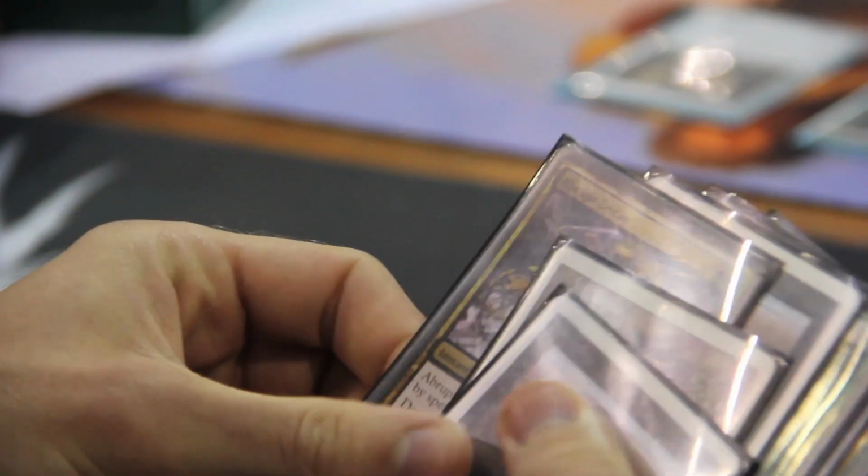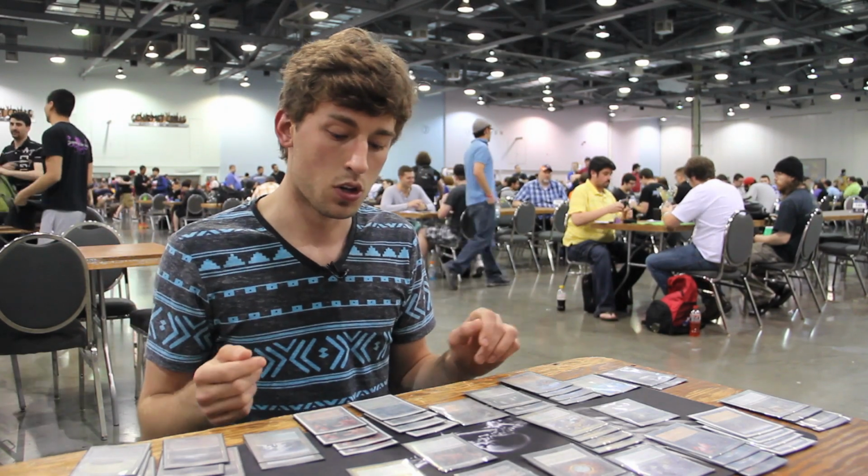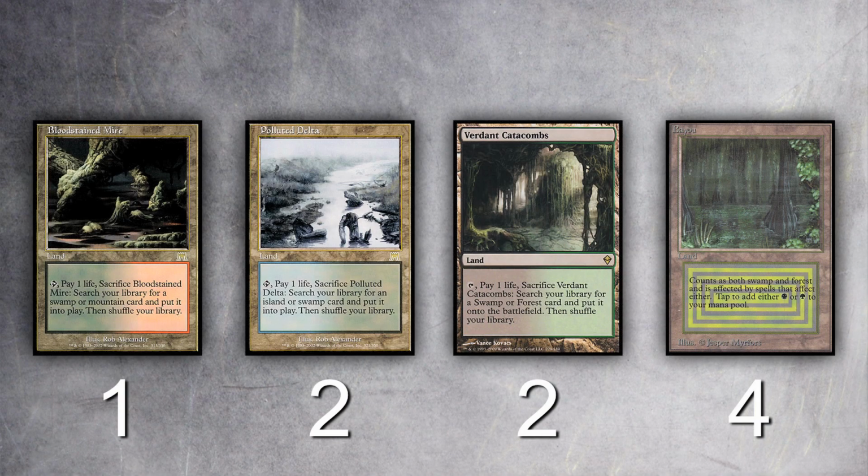So going through my mana base, it's bigger than most decks' mana bases. We have our standard: we need lands, we need to cast spells. So we run 5 fetch lands, 4 Bayous. We need black, we need green.